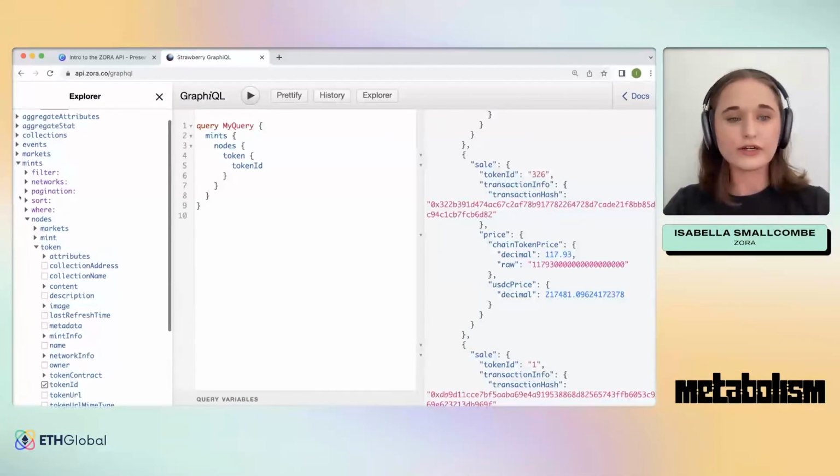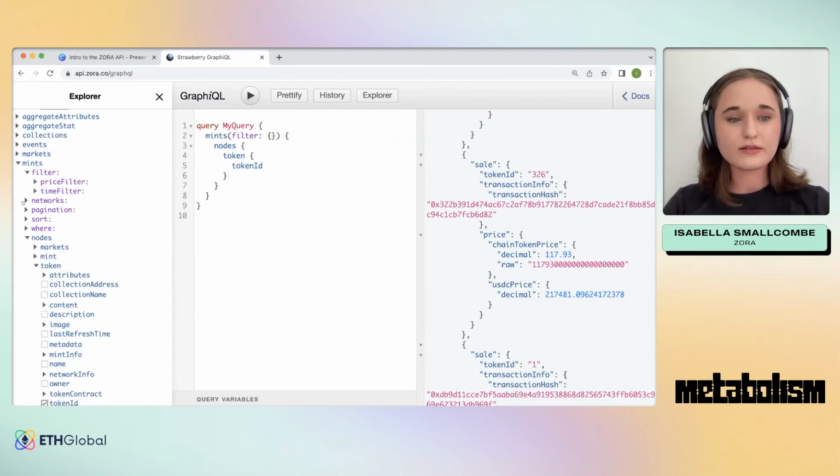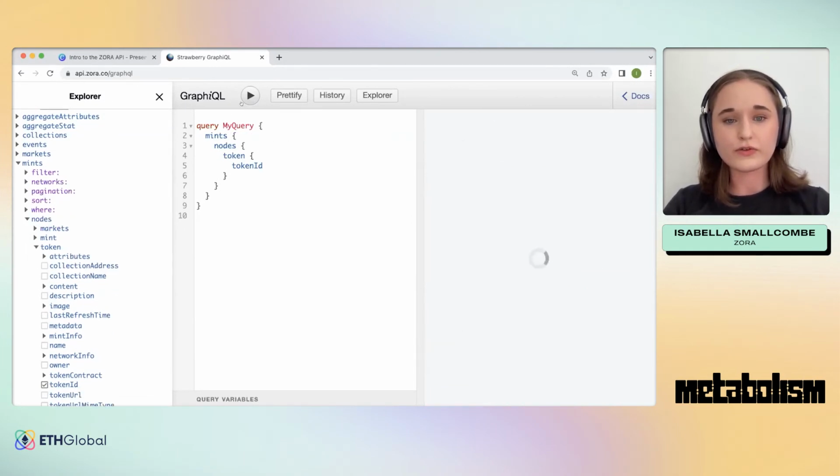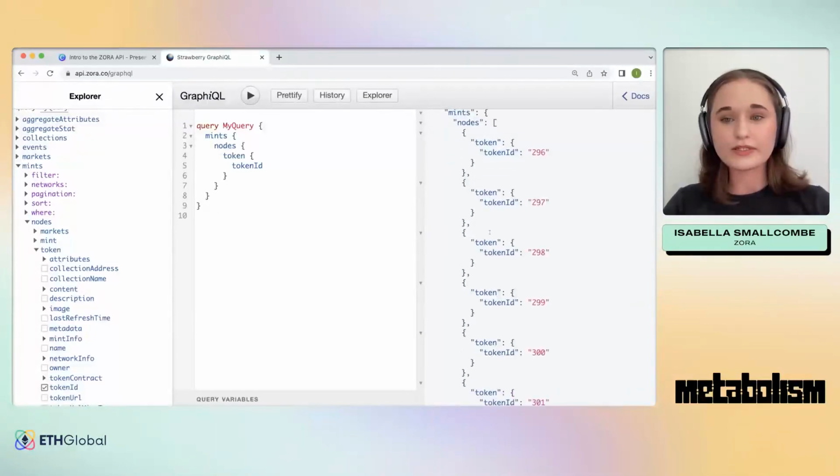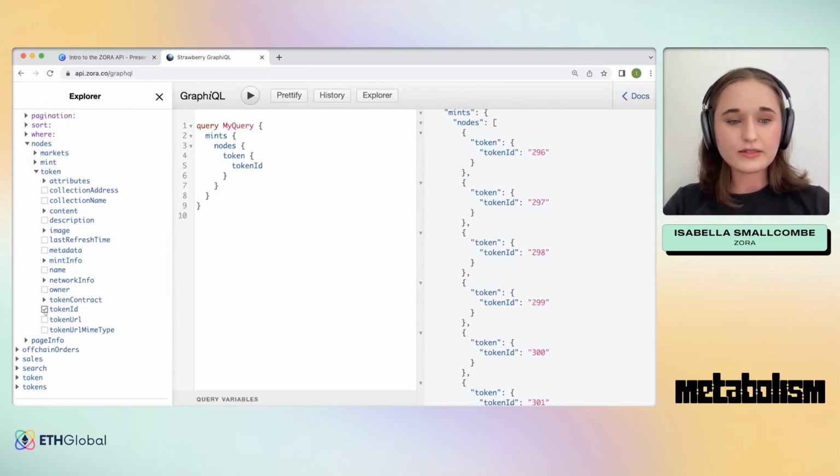So you can do a lot of different fun queries. If you just wanted to see recent mints, we're doing some upgrades at the moment, so the queries might be a little slow. You can see a bunch of tokens that have been recently minted, and we could continue to expand upon that.